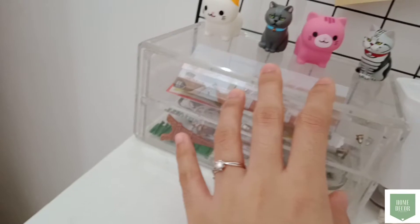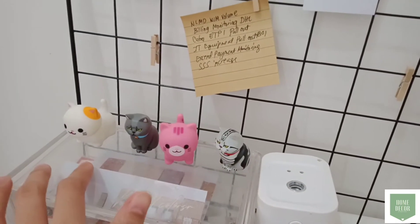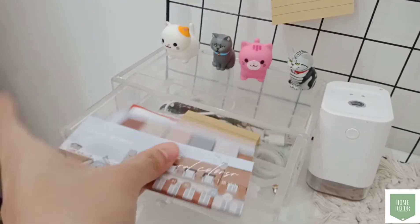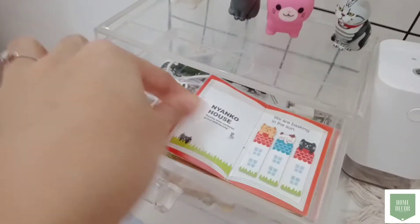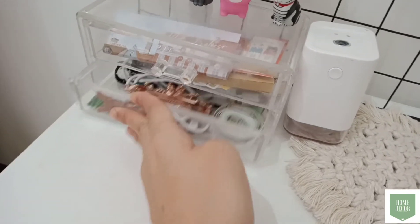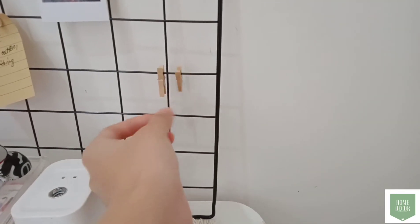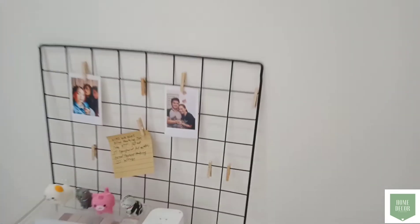Next is my acrylic drawer. Itong mga cuts, bigay ito ni Ma'am Jen, tsaka ni Mafi — thank you, Ma'am Jen. And sa drawer ko, may mga sticky notes lang ako para meron akong nilagyan ng mga important notes. And then on the bottom part of the drawer, mga kung ano-ano lang yan. Tapos ito naman, may mga binili lang akong wood clips para i-clip yung mga pictures to inspire me while working, and mga notes din.